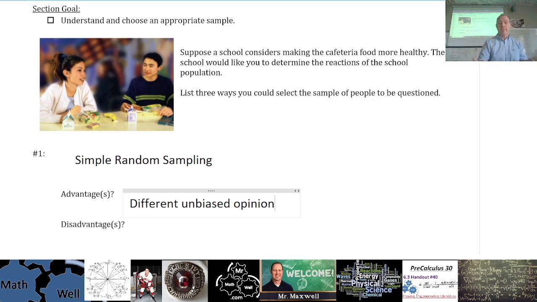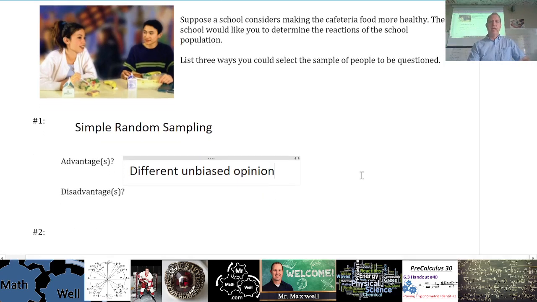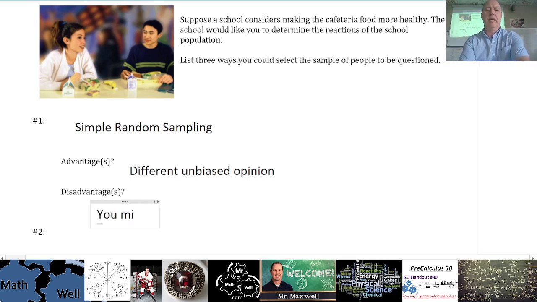Okay, yeah, excellent. The disadvantage is what? What's one or more disadvantages? Some people might not eat. Right, you might ask some people that don't care or that don't eat the canteen. Absolutely, that is obviously one of the disadvantages. So you might spend your time and energy asking people that don't eat cafeteria food, and you might be wasting your time.